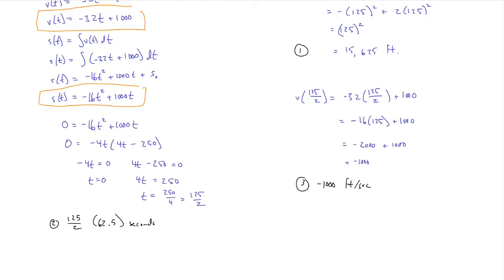Which is also to say, by the way, that if you really did this extremely stupid experiment and were really able to shoot the bullet straight up, then 62.5 seconds later, it would be like you were holding a gun right at the top of your head and firing it directly down. So this is a very, very bad idea. Of course, as we said at the beginning, we're neglecting air resistance, so in reality, it would be going slightly slower because of air resistance. I don't know how much slower. Still, do not try this at home.